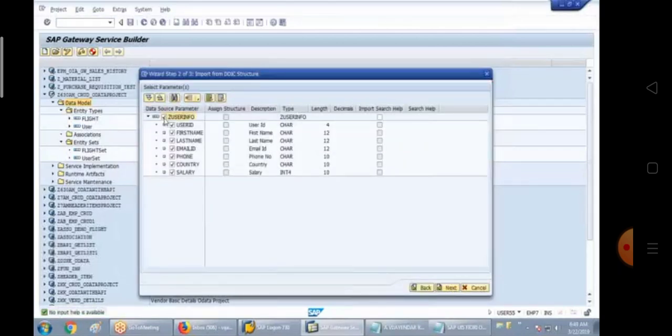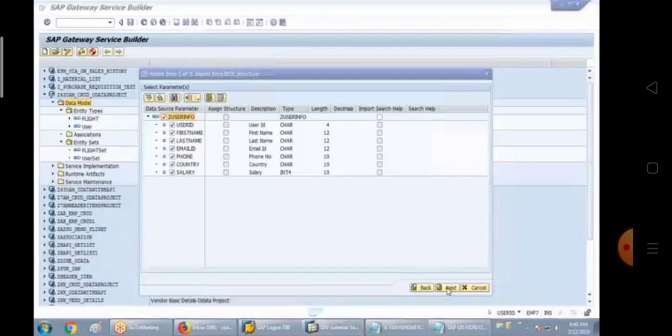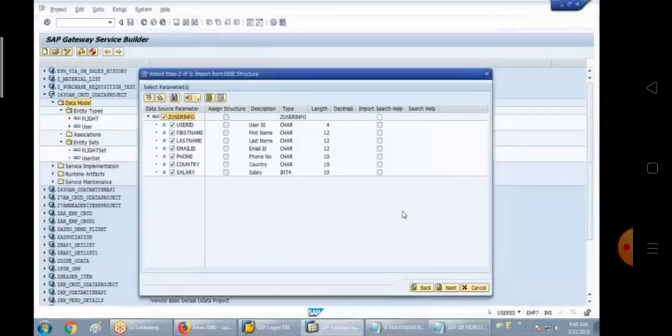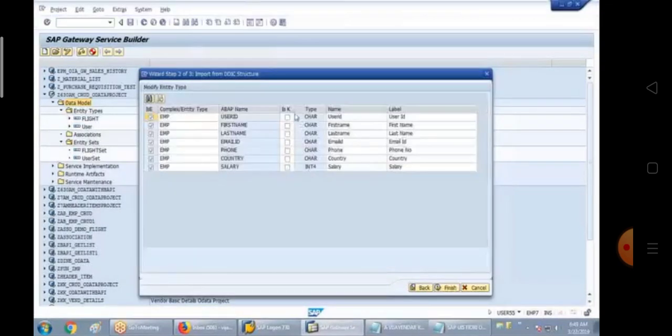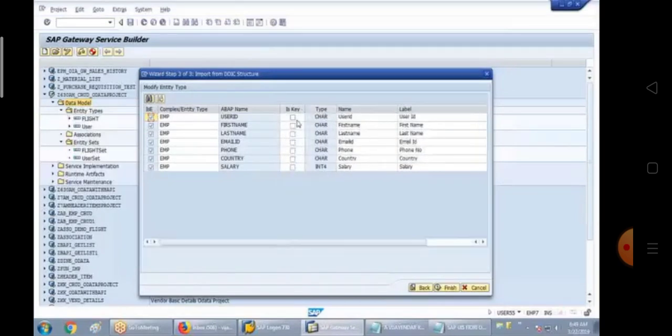Now I want to select all the fields here. I want to fill all these values while inserting the data. So I can select all the fields, finish, and here select at least one field as key field. I want to make user ID as key field. Only one field I want to make as key field, that is user ID.